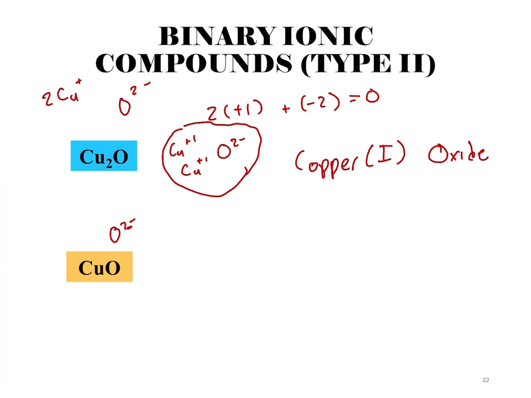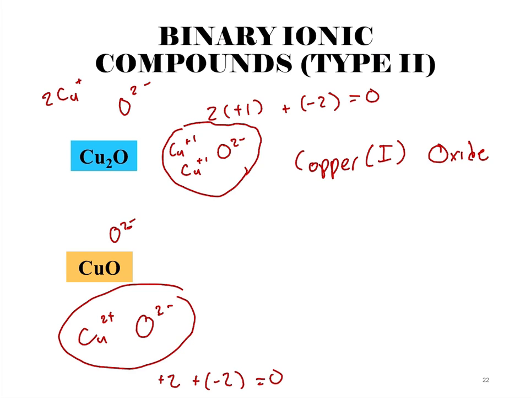What about for this second compound? This is going to be a different oxidation state for copper. We know that there's 1 copper atom and 1 oxygen. What does the charge on this copper have to be so that everything in that circle is neutral? Plus 2, right? Because we only have 1 copper atom and it made the compound neutral. How do I know it's neutral? Because they gave me the chemical formula. When you're given the chemical formula, that tells you what the charge has to be based off the ratios. 2 plus negative 2 equals 0.